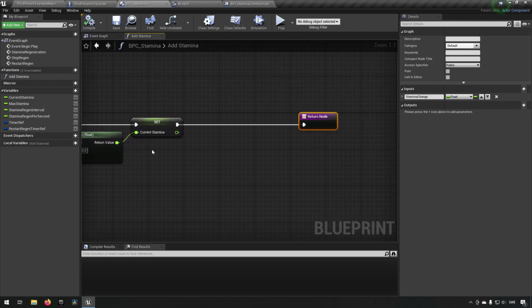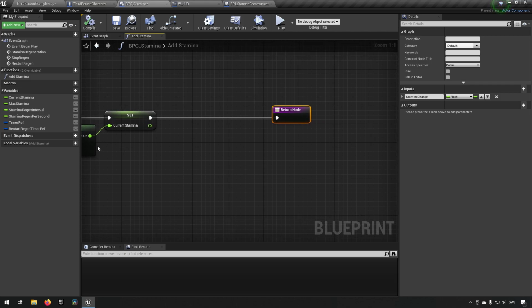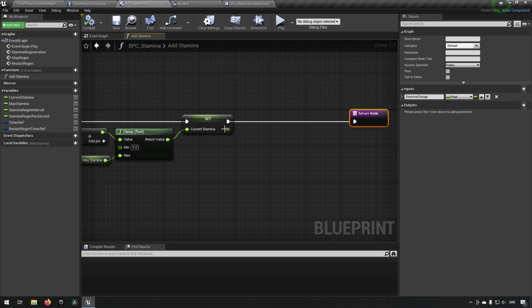What we want to do is calculate our stamina in percentage. So this is easy enough. We have our current stamina and we have our max stamina. Our current stamina divided by our max stamina will give us a value that's between 0 and 1.